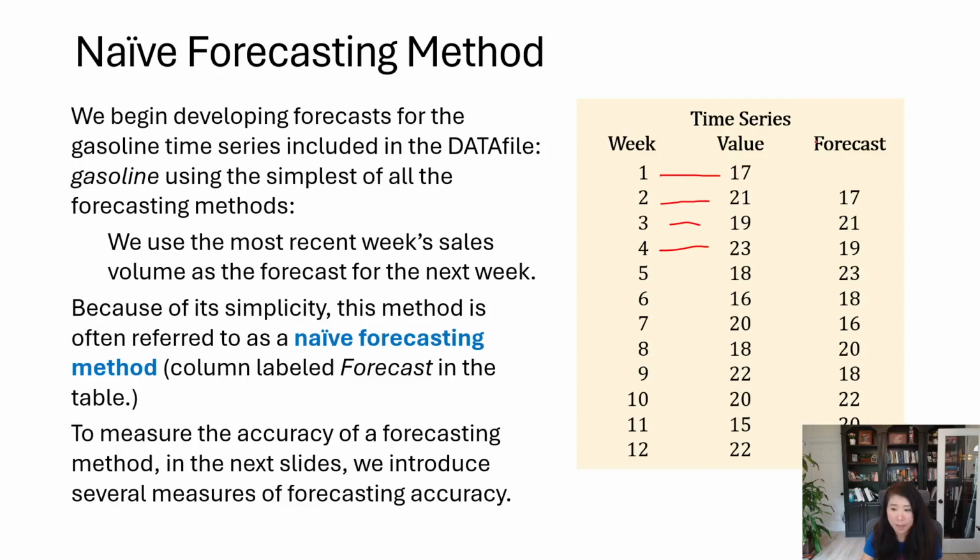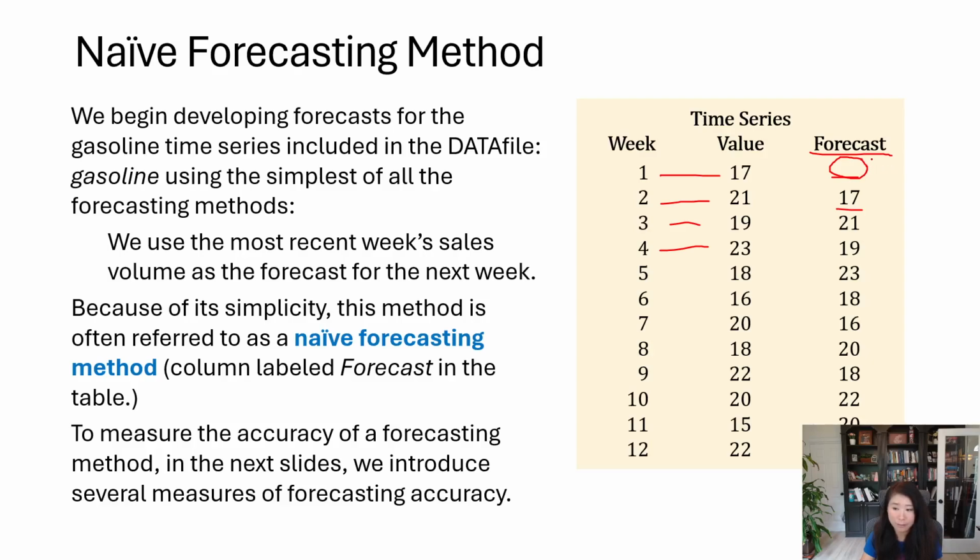So in the forecasting column, you are standing at week 2, and you try to guess what the sales will be for week 2. The information you use is the prior week. Okay, so therefore I put down 17. And then in week 3, I'm using week 2's value, so 21, etc. As you notice, in the original values we have 12 observations. In the forecasted values, we only have 11, because for the first period, week 1, we had nothing to help us do the forecast, right? We don't have week 0's sales. So therefore, the first one is blank.